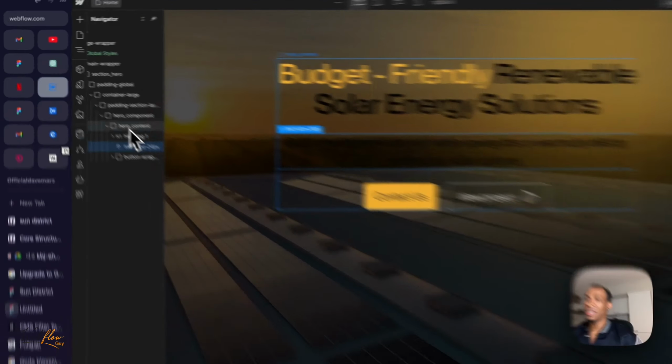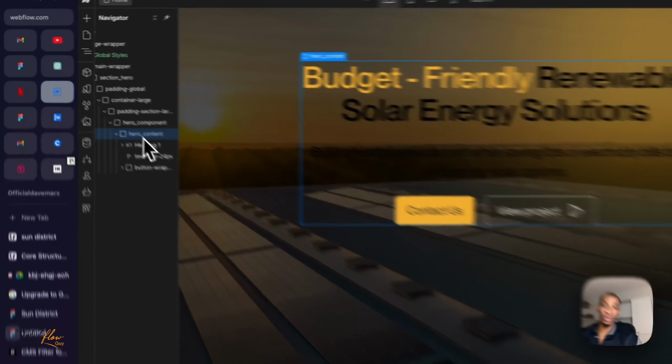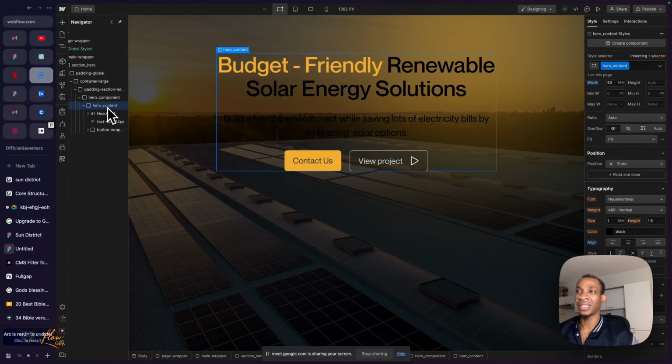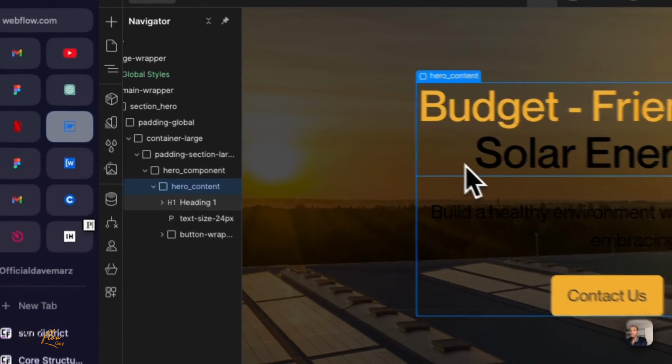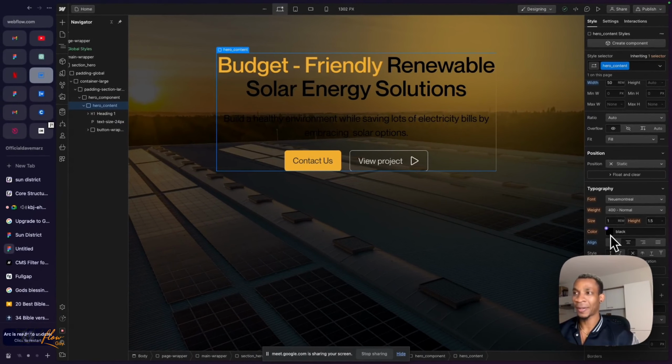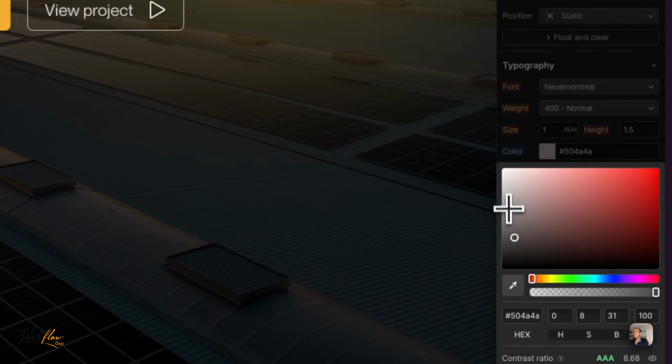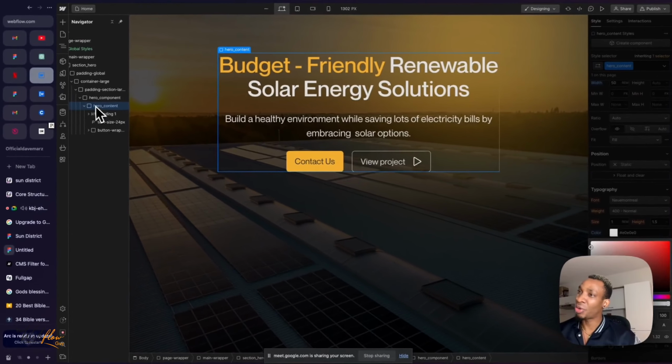And because of that, you can go and tell the parent, this is how I would do it. People can do it in different ways. You can go and tell the parent that, hey, I want you to have color white. Because if you give the parent color white, it will cascade down to the children. What you're doing to this div block is you're telling this div block, I'm going to give you color white, which means any of your children that is inside of you should have color white. So I'll go to color and I'll drag it to white. Boom. Just by affecting the div block. I'm doing it on hero content.